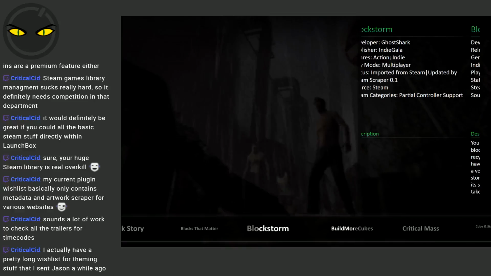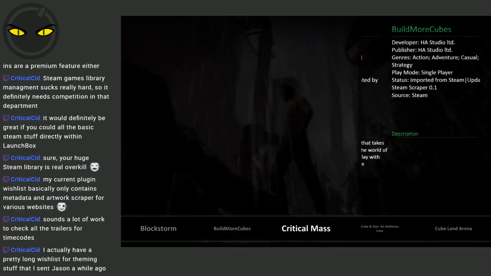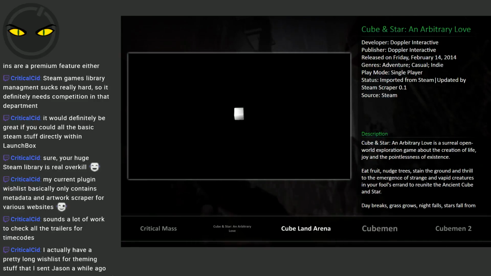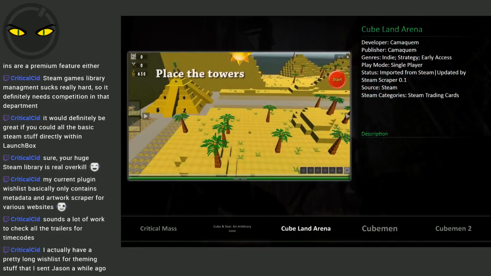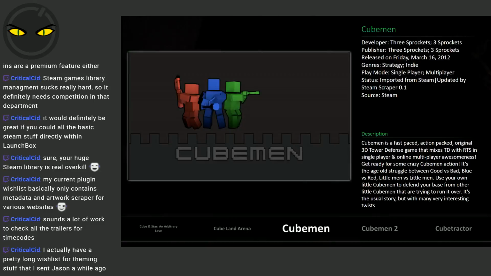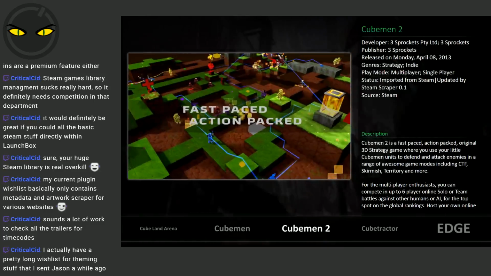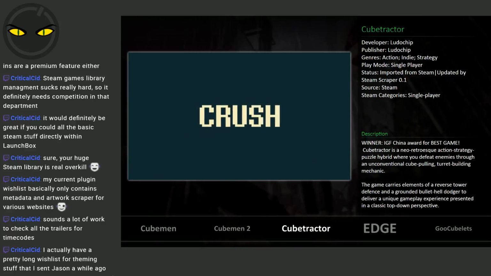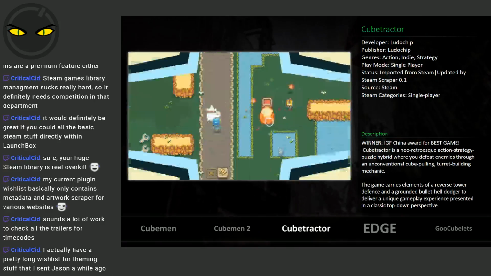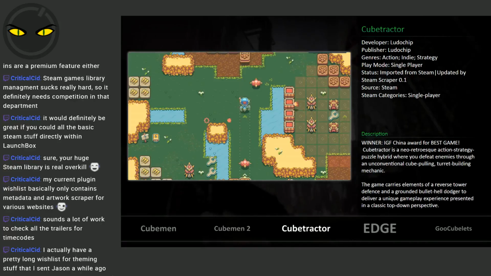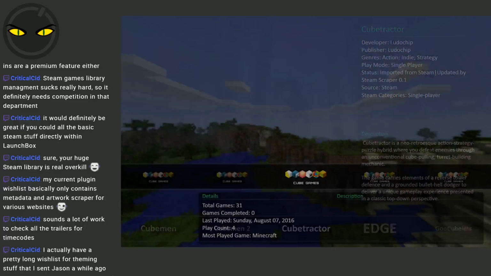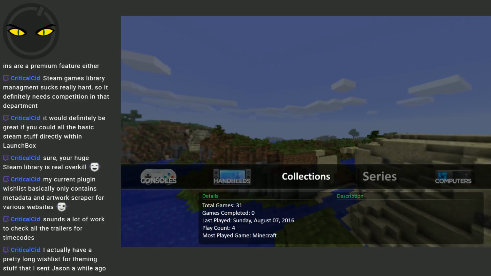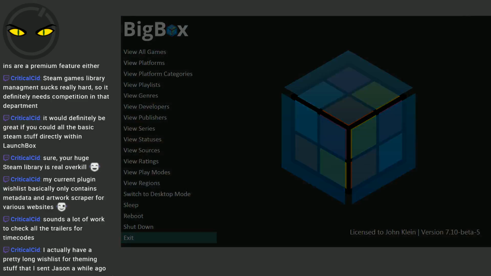This collection, this playlist, is nothing but games that involve blocks. All of them are block games. Oh dear. That's enough cute games. Yeah, if you can find that list, let me know.